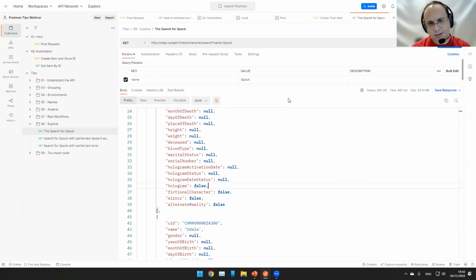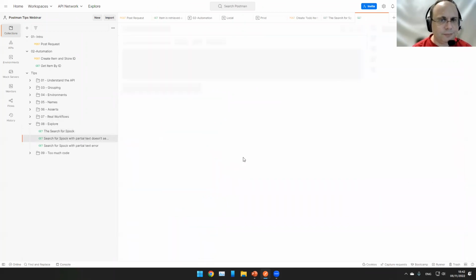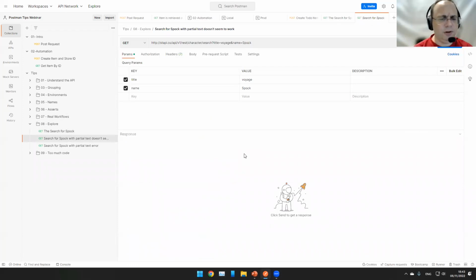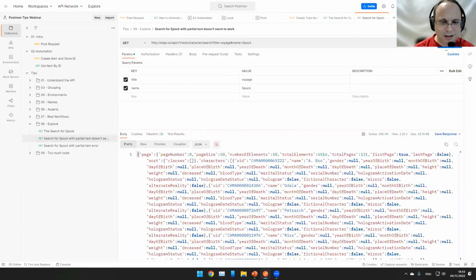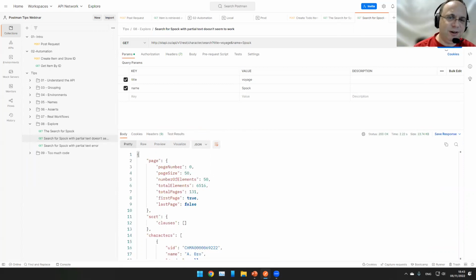So I said, if I want to find Spock from The Voyage Home, let's try giving it a partial title called Voyage, and the name. You run this, you get the same result. So when I search for partial Voyage instead of The Voyage Home with Spock, I didn't find the specific Spock.